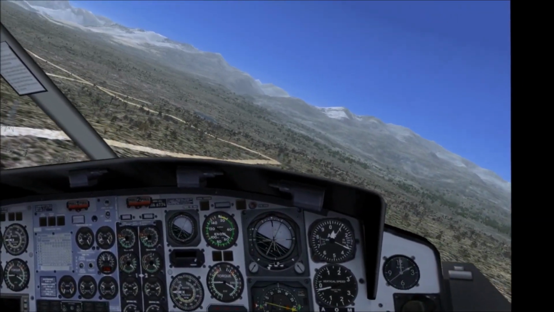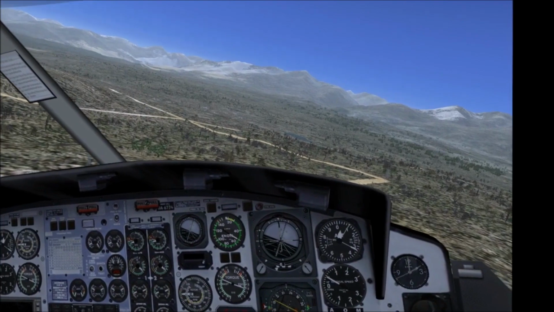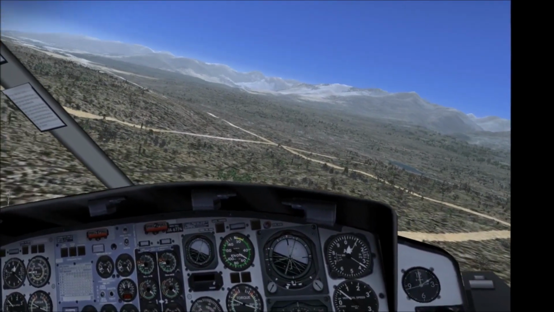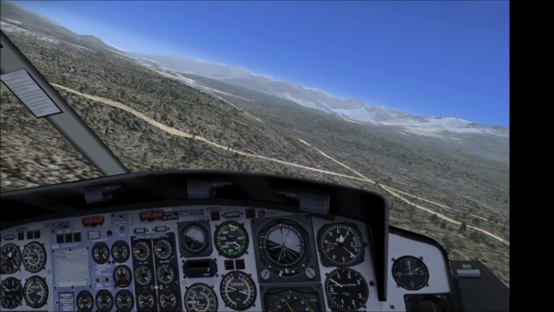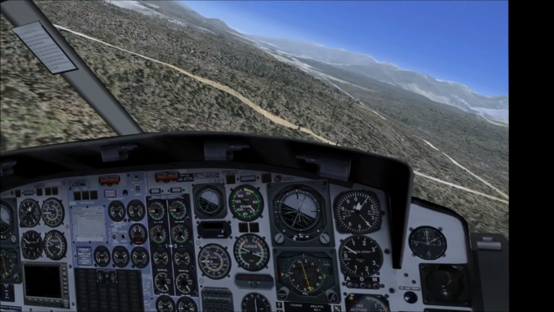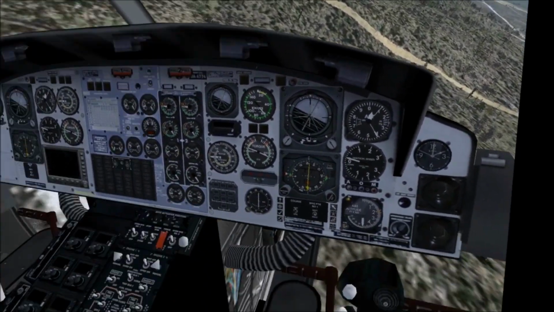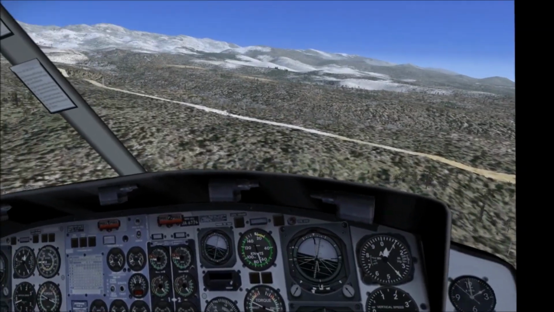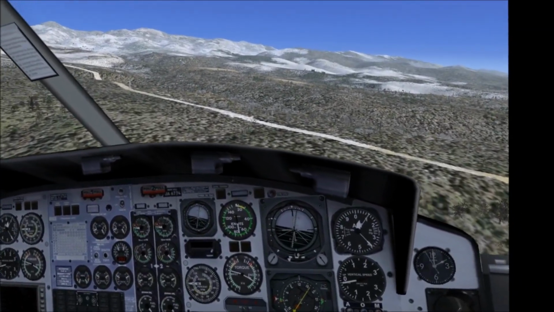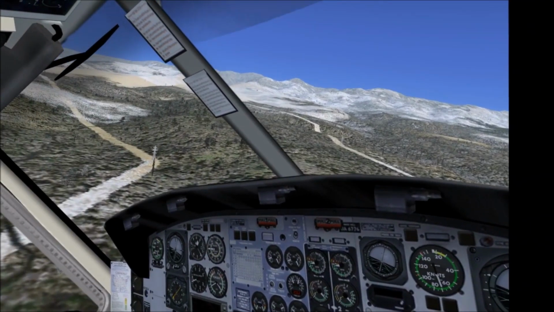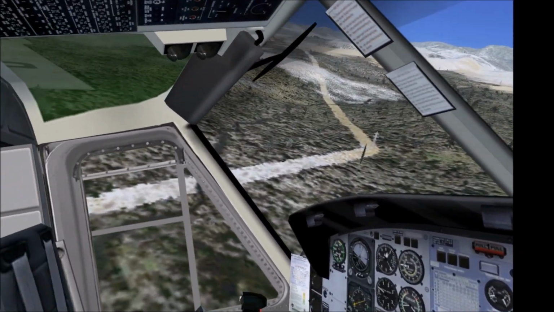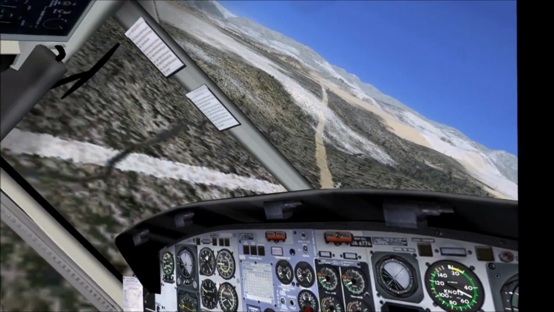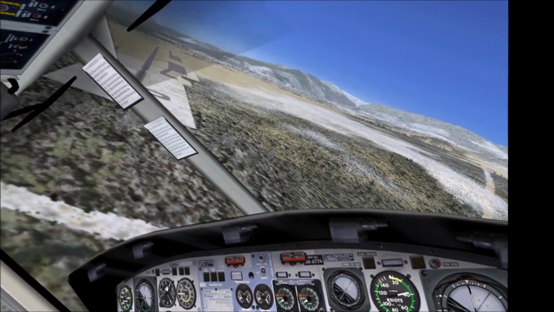It's kind of hard to say that we're torque limited, because I'm at full travel on the collective, and the torque will not go out of the green no matter what I do. And the collective's all the way up. So I'm not even sure, to be honest guys, I can test this. I'm going to try it anyway. We're going to come back around, slow down a little bit, and set up this approach.